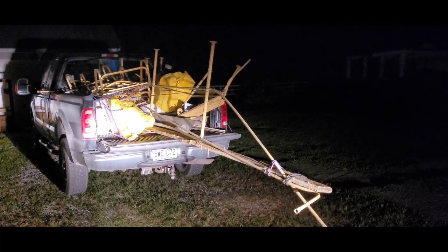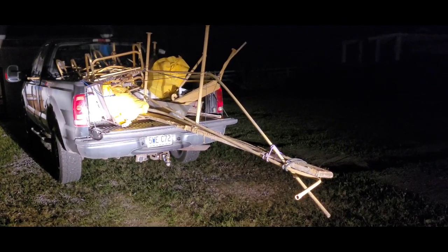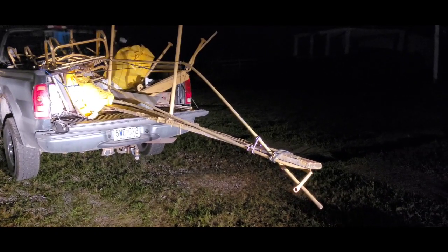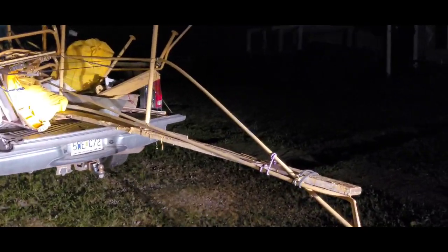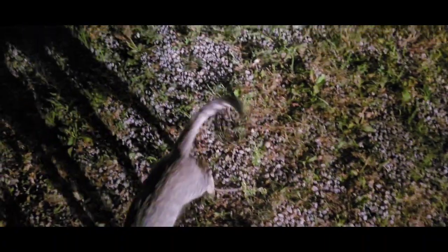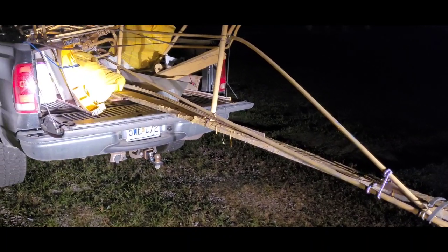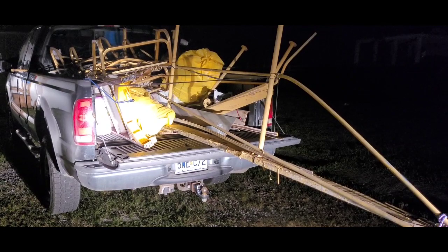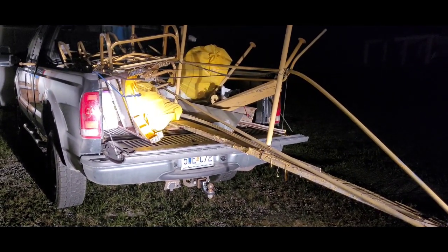Okay, so it is dark and I got home and this is what my loaded down truck looks like. I did have a red flag on there, but I just took it off and then I figured I would shoot this video. So there's part of the railing. There's Chat welcoming me home. Hey, Chat Cat. There's part of the railing that goes around the boat and a bunch of trash and some lounge chairs that go with it and more railing. I don't even know what's all in there. I will go through it another day.